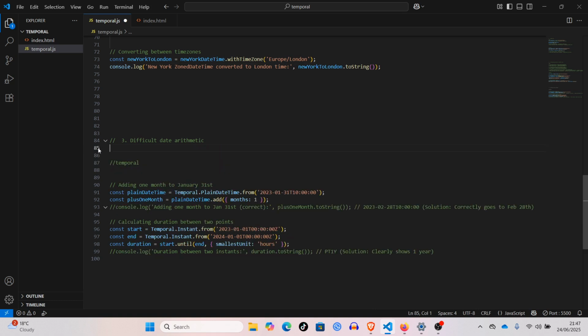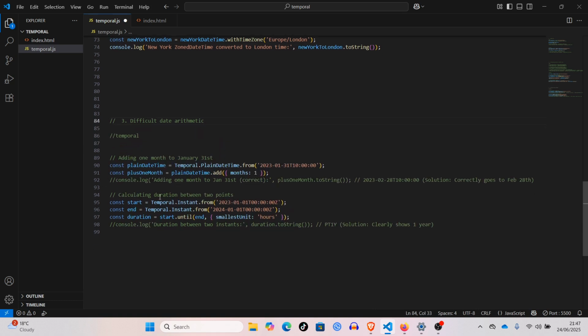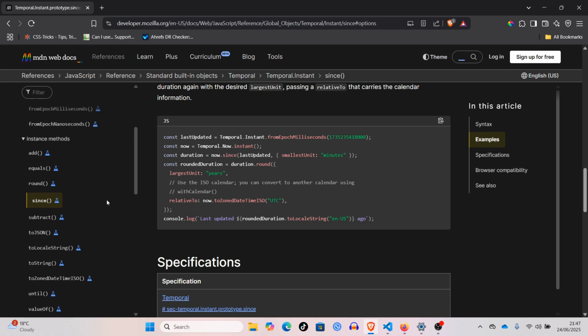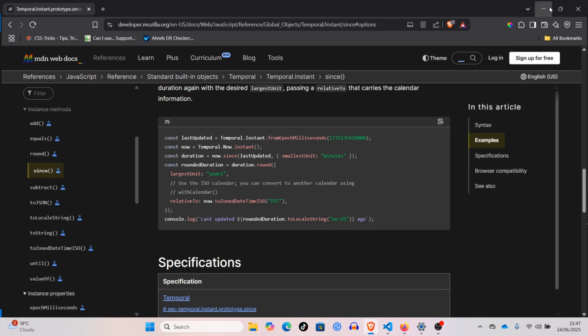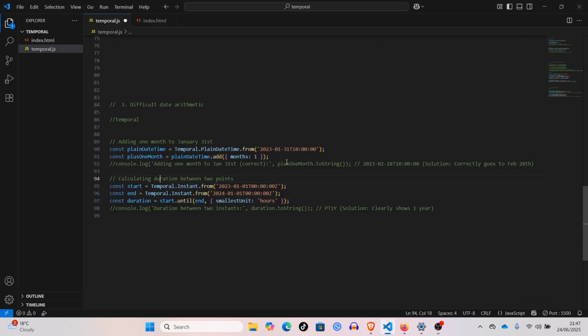But with the Temporal API, there's plenty of methods you can use. There's add, equals, subtract, compare. For example, the example I've shown here is calculating the duration between 2 points. With the Date object, you'd have to convert it to milliseconds, subtract, convert it back. Tedious, nobody wants to do that.